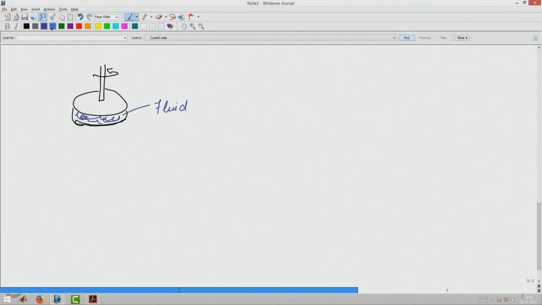So, if I take a side view of this geometry from this side, what I will be able to draw is the following, that I have the top plate and I have the bottom plate, and then the fluid is there in between. So, this is the fluid, and the top plate of course is being rotated. In this case we can again choose a coordinate system such that this is the z direction, this is the r direction, and this is the theta direction. In this case again one can look at what will be the nature of mass balance.